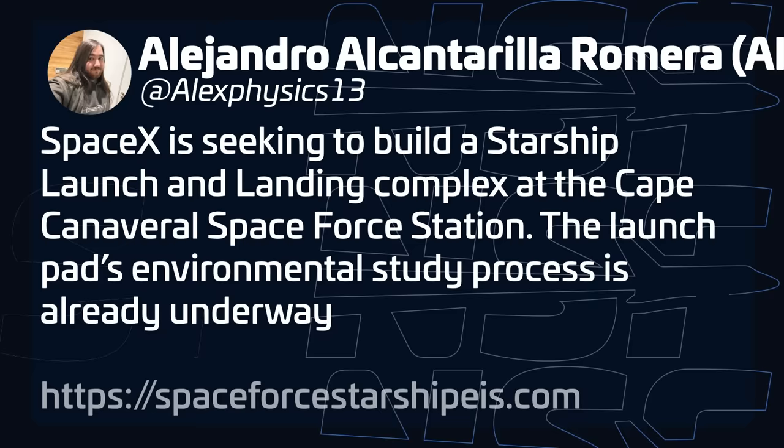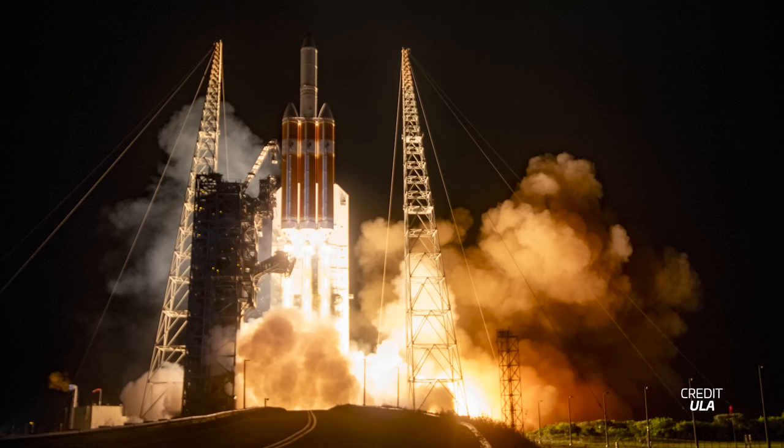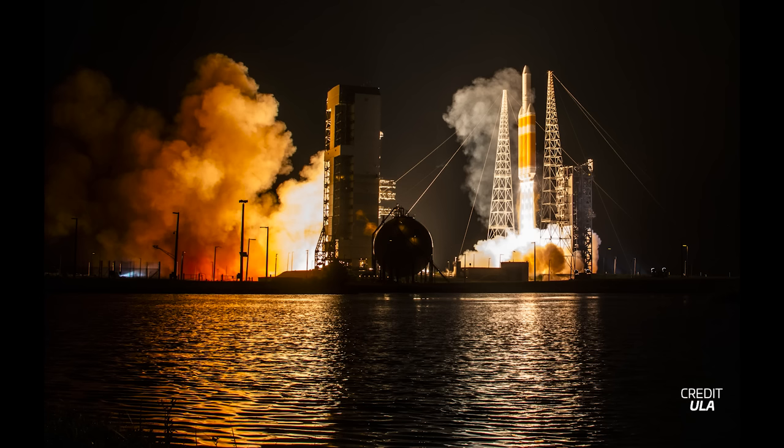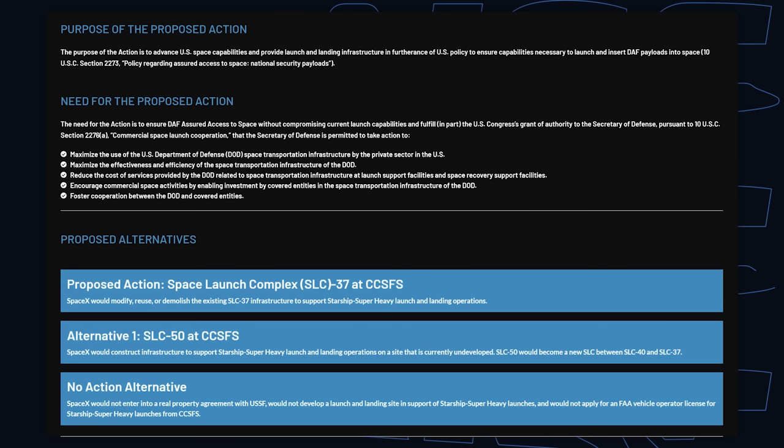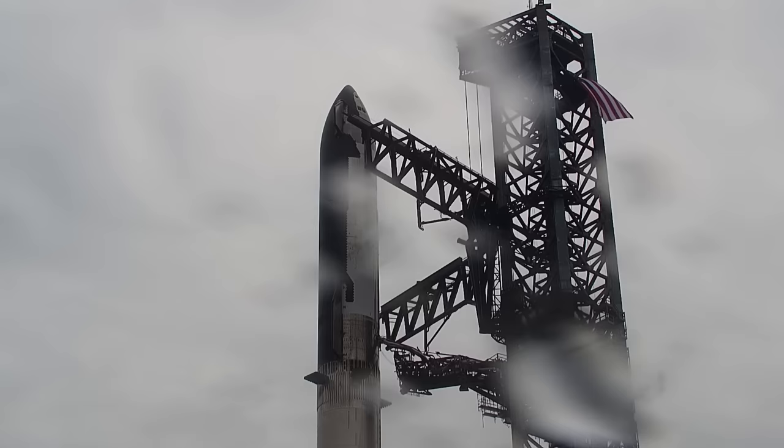Right as this was happening, breaking news emerged of SpaceX looking to place a Starship launch pad — or launch pads — at Cape Canaveral. SpaceX and the Space Force have started the environmental study process to build a Starship launch pad at Space Launch Complex 37. This is the same launch pad currently used by ULA's Delta IV Heavy rocket, but that rocket has an expiration date — its final launch is currently planned for next month. With no rockets expected to be launching from SLC-37 in the near term, it's the right location for SpaceX to grab. This complex will join Launch Complex 39A at the neighboring Kennedy Space Center, which also has a Starship launch pad, although it is currently mothballed.